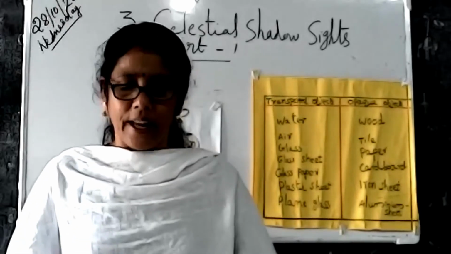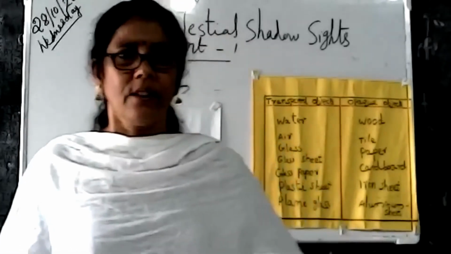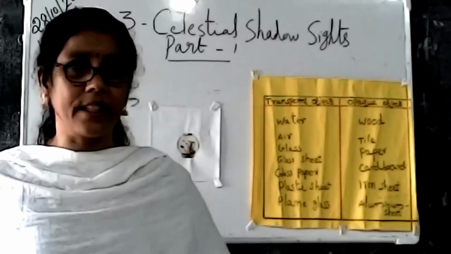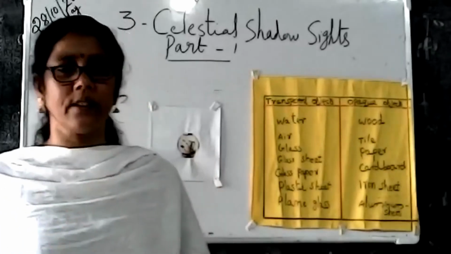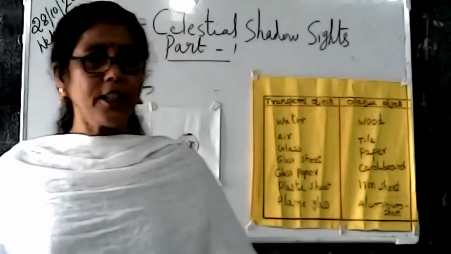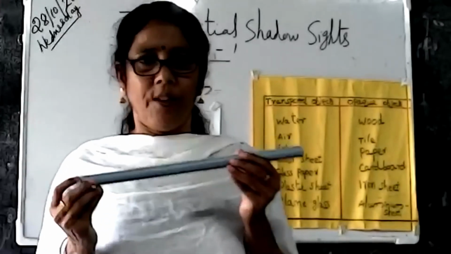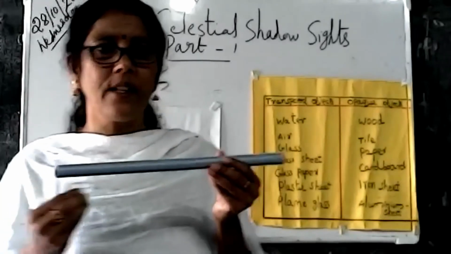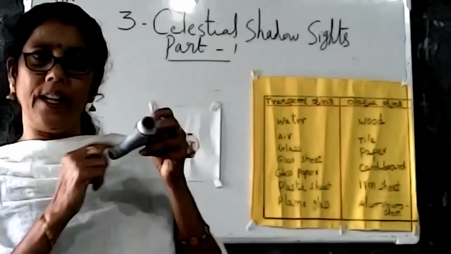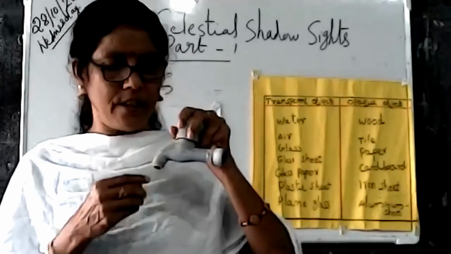First of all, we have to take the cardboards with holes. On the other side, we place a torchlight or a lighted candle. Then when we look in through the cardboards, we can see light travels in a straight line. Then we discussed a PVC pipe. Through this, we could see light passing in a straight line. And then we discussed a curved pipe. Then light can't travel in a straight line.